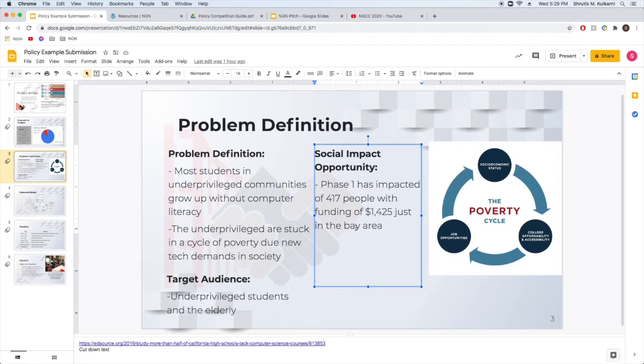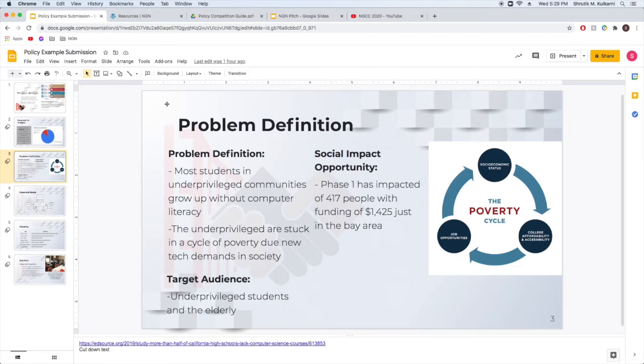So this is something that will make more sense as you go into the more complete pitch as opposed to the bare minimum. And pretty much what this shows is that there's a correlation between the amount of money put in and the amount of people impacted. Some really important things to add within your problem definition, firstly, is statistics. Statistics are very important. I believe in the script version of this presentation we had statistics, but obviously it's not present on the slides. That was a mistake. Definitely have your statistics present on the slides, because essentially it just brings more legitimacy and shows that you put research into this problem, right?